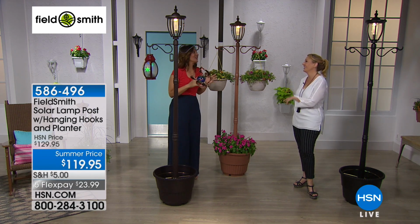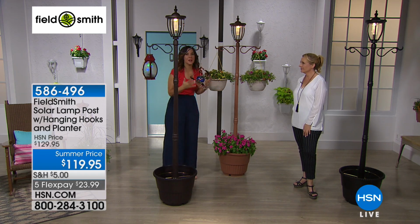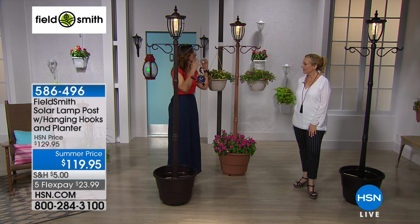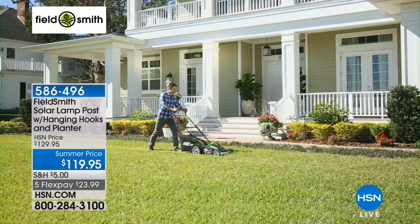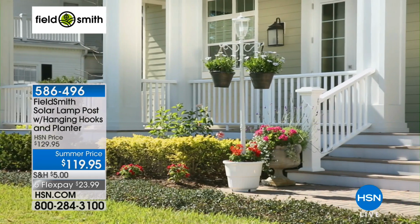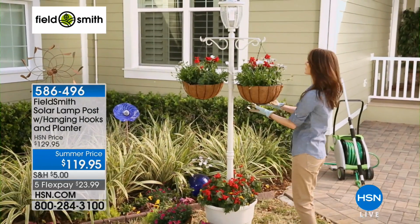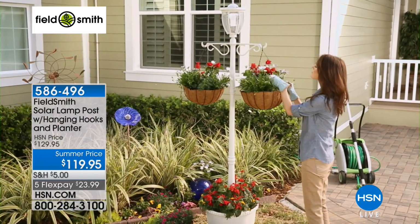Rebecca, my very favorite feature of this, it's over 7 feet tall. And you're a tall girl, so I know, I love it. Nobody will ever even know that they're powered by the sun. But personally, it's just because it adds such a huge wow. You say statement piece, but it's just a wow. There's no other way to put it. This is the number one thing that people ask me about in my yard. Where did you get that? Where did you get that?